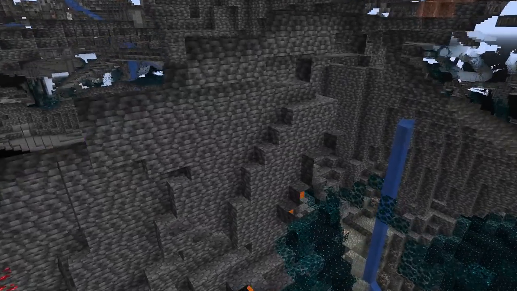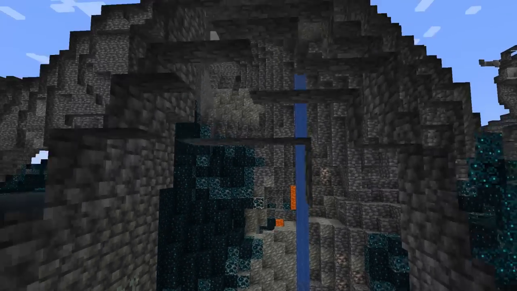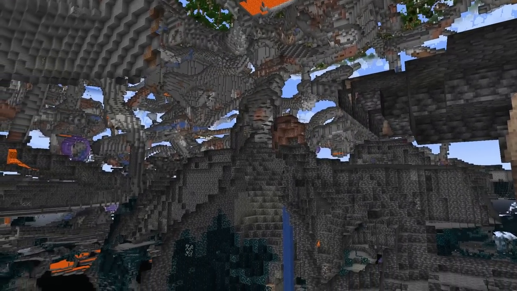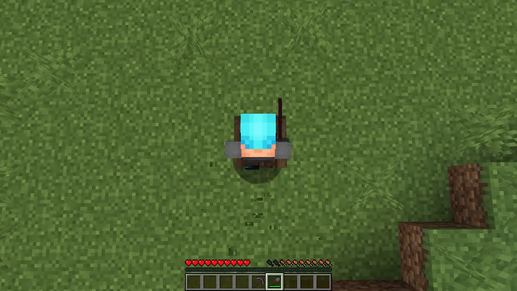Deepness is the other big thing with the deep dark biome. The deep dark biome will always begin to generate in the deep dark range. Now that doesn't mean that you will never find it mixing with stone, it definitely can stretch up there, but you're gonna have to be deep. If you're looking for the deep dark, I mean, look, the hint is literally in the name. Deep and dark.